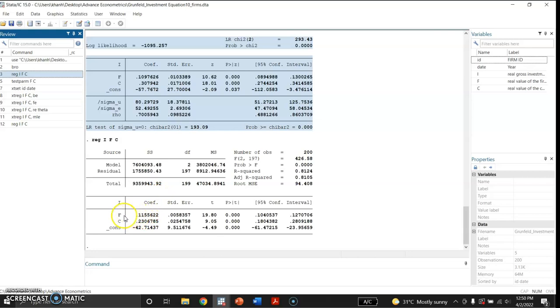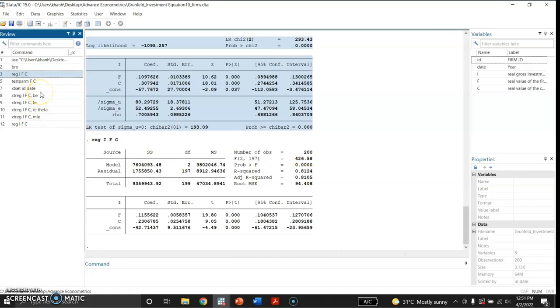This is the coefficient of the f. So it means that, keeping the real value of capital stock constant, a 1 unit increase in the real value of the firm increases investment by this much. This is the F value, F statistic. This is the R squared. This is the adjusted R squared.